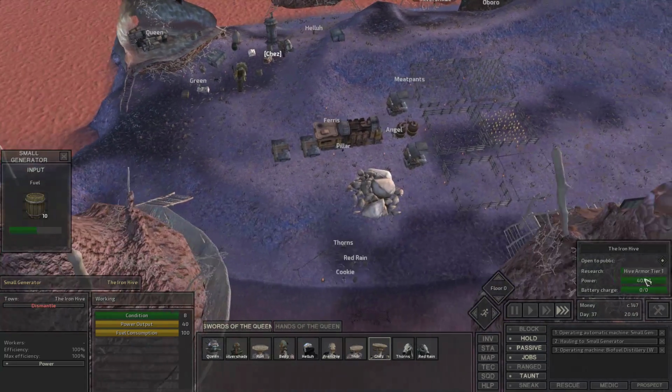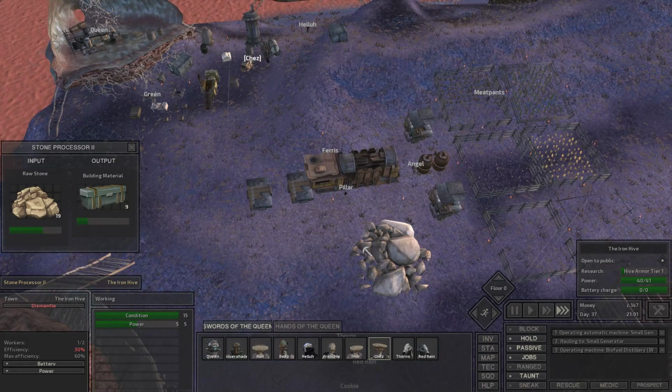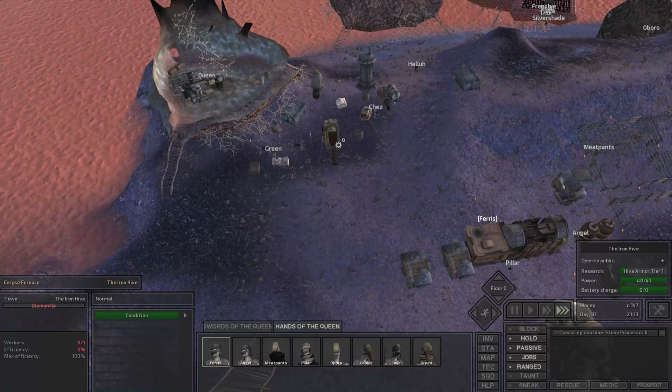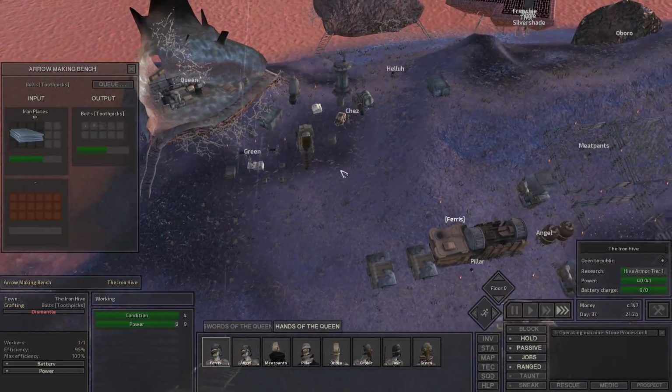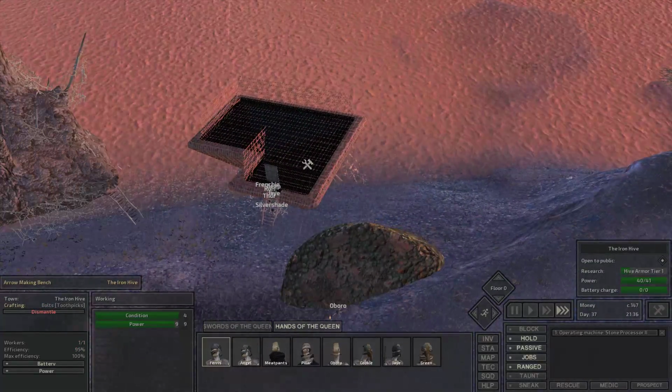Oh, wow. I'm actually using more power than I have. What is drawing that kind of power? I wonder. So I don't have a whole lot that requires power right now. Guess the arrow making bench.